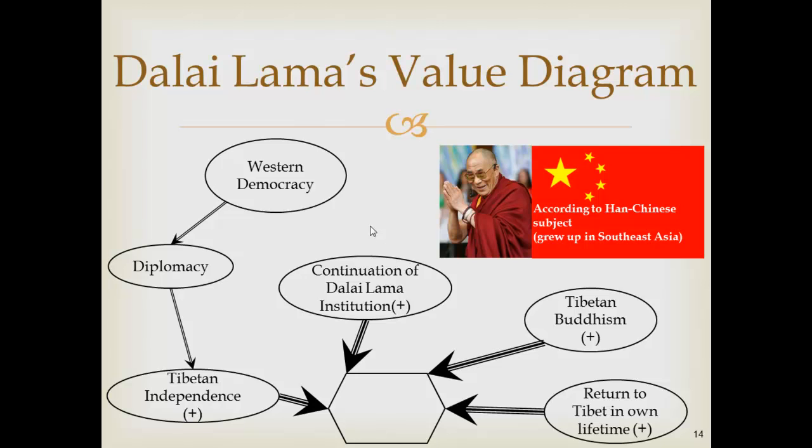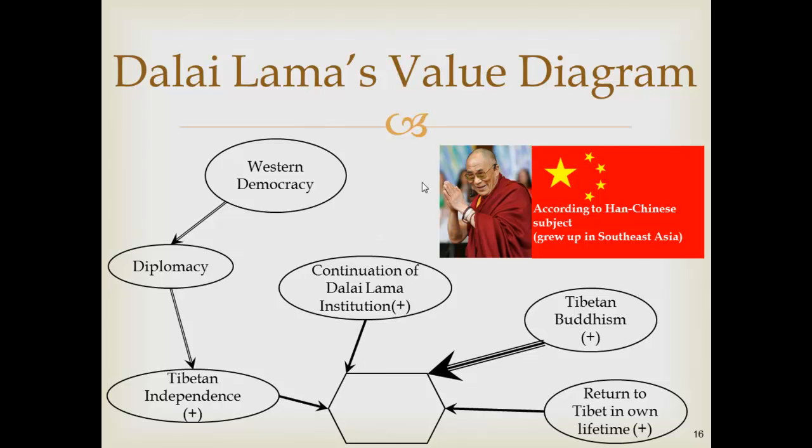Now, interestingly, with our notation, we can look at this diagram another way. We could ask, is this in canonical form? And it's not, because three out of the four intrinsic values are actually systemic values. If you look at Tibetan independence, it's pretty clear that it is a system, as in you can tell very clearly when it's happened. It's not an inseparable part of myself that I can't measure. I can actually tell, okay, this Tibet is an independent country, and we know what we were talking about. Continuation of the Dalai Lama institution is also a binary flag, as in either the institution continues or it doesn't. Returning to Tibet in his own lifetime is also a very clear test, as in you can easily answer this question with a yes or a no. Tibetan Buddhism is the only thing that we really don't know how to articulate or measure.